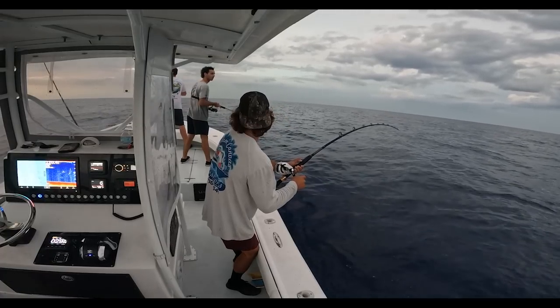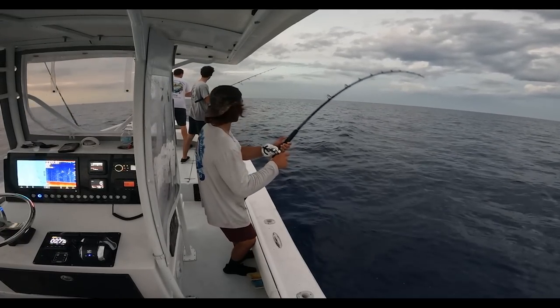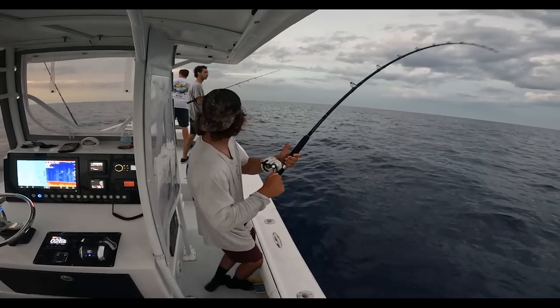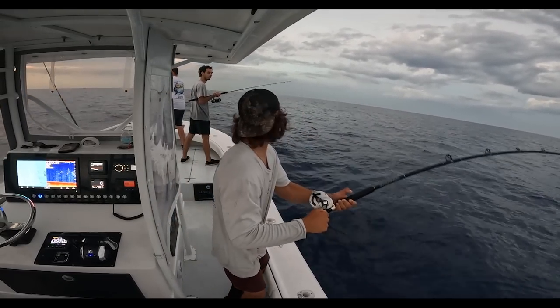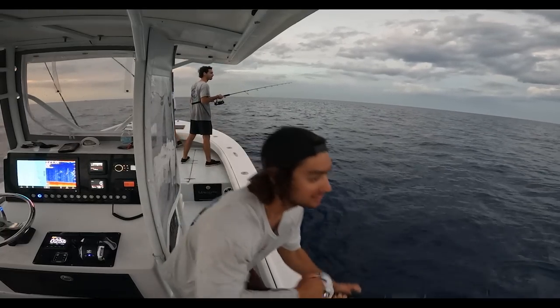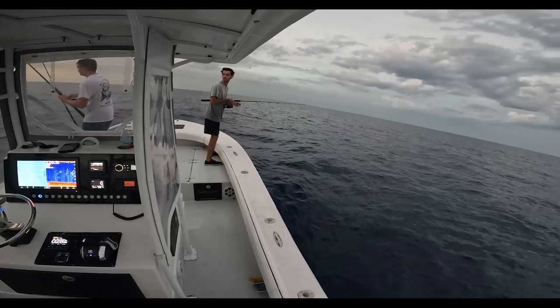Let me know when you boys need a gaff, Jens. Put it on your hip there, Jensen. You're gonna get slapped if you do that. Put it on your hip and leave your rod tip in the sky so you can just constantly pump on them. Reach is tight. Reach, coming back. Nice fish.